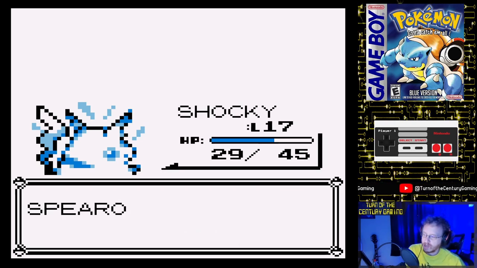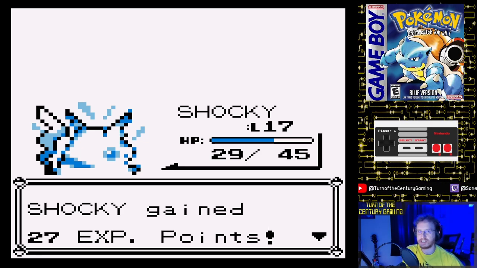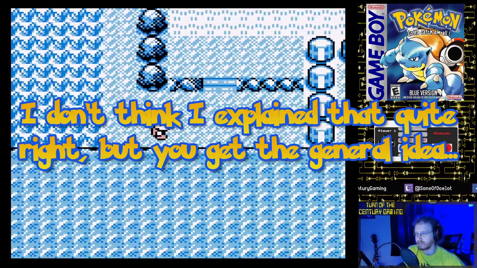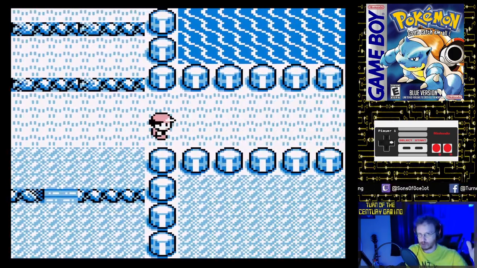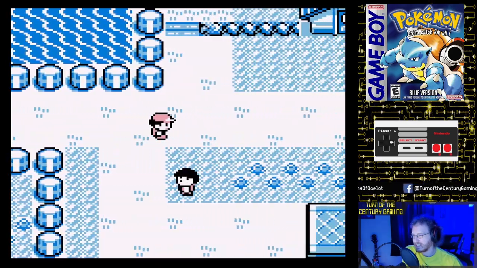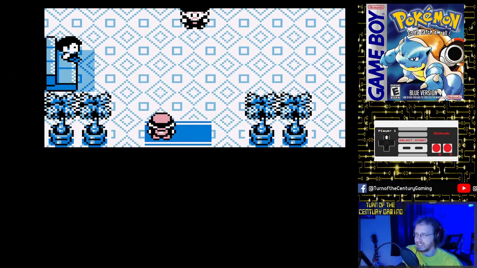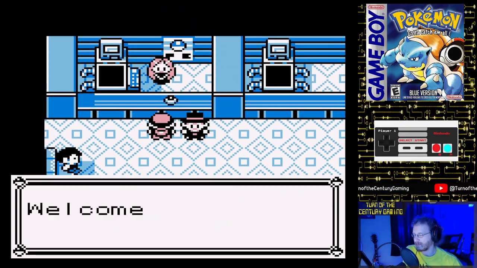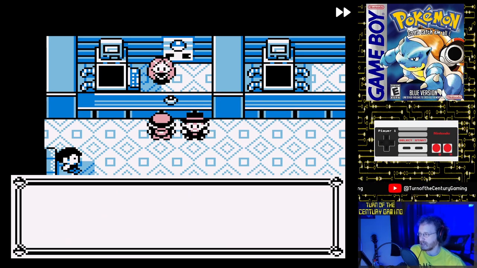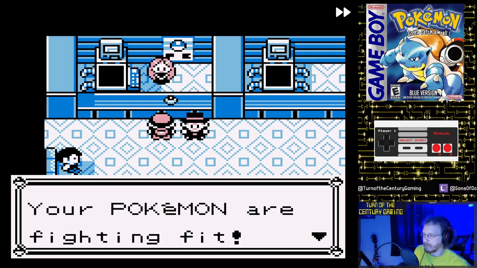So that's where we're at. We now have a level 100 Mew in our party. We could effectively just trash the entire game now. This playthrough has gone far from casual. Oh my gosh. So, alright, let's heal up our Pokemon. Yes, I have these relatively normal stat Pokemon, and then I also have a level 100 Mew.